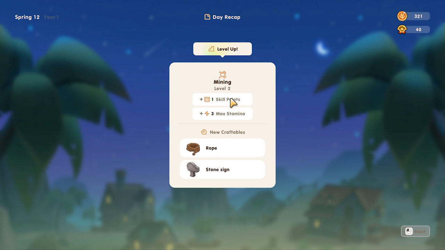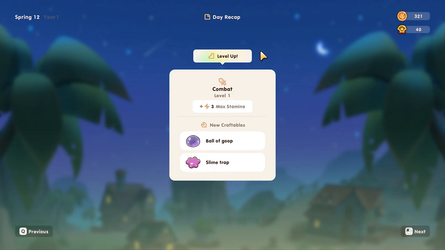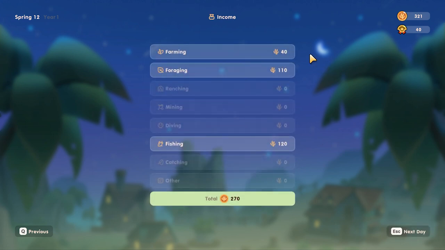Mining level 2. Skill point. So I think, actually, that's not the first skill point I've got, so I might have to look in my thing and see if I can spend those. We can craft a rope and a stone sign. Not sure what I need the rope for, but we'll find out. Combat we've leveled up. Good. So we've got max 3 stamina up. A ball of goop and a slime trap. Don't know quite why we'd need certainly the ball of goop, but a little bit of money in. Nothing amazing, but a little bit.